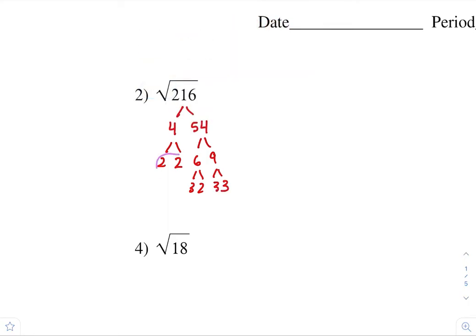Identify our pairs. So we got a pair there and a pair there. Leftover, leftover. When we simplify, you put the leftovers on the inside of the square root, so 3 and 2. And the pairs, we found a pair of 3's, so that goes on the outside. The pair of 2's goes on the outside as well. So 2 times 3 is 6, square root of 3 times 2, 6. 6 square root of 6.